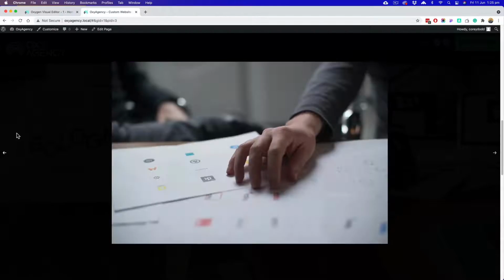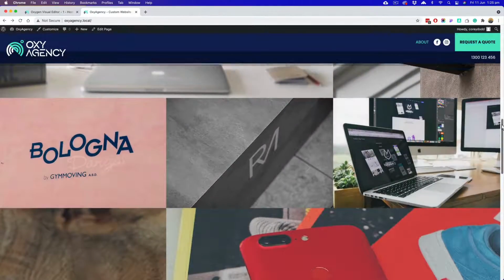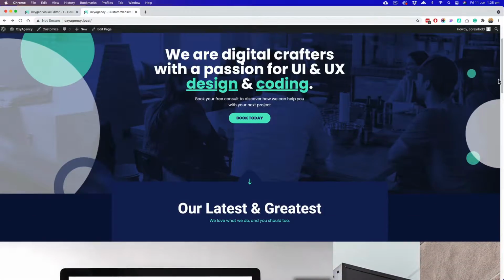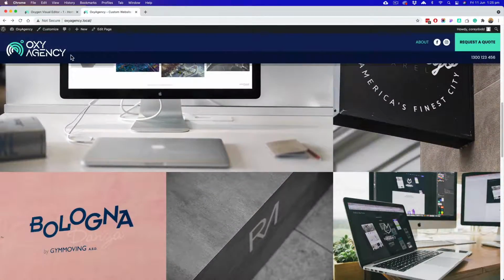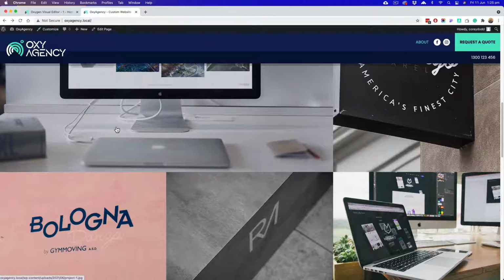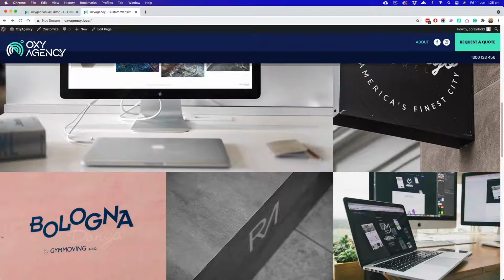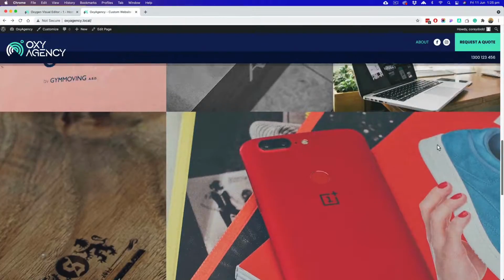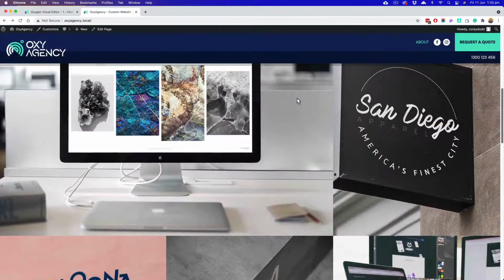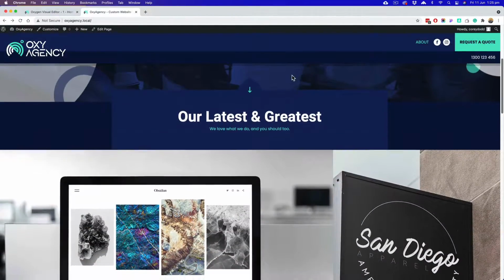Now remember I said it was really important to set the Z index for our navigation. If we'd left this by default, you'll find that when you click this and the modal pops up, the lightbox window, it actually goes underneath this sticky navigation, which is really bad. So that's a really important reminder of why we put that Z index on our header builder. But there we go. We've got the basics of this folio section.